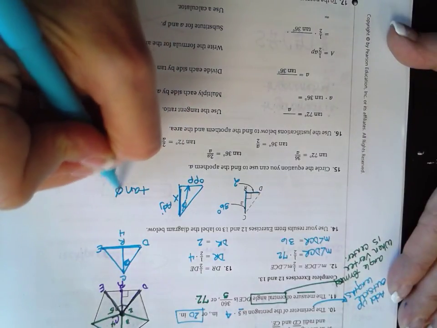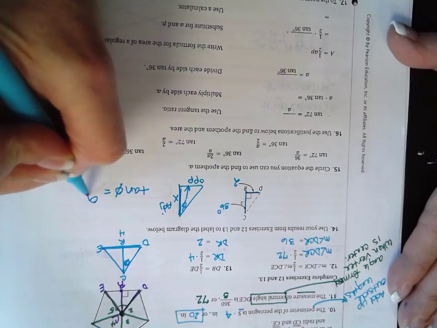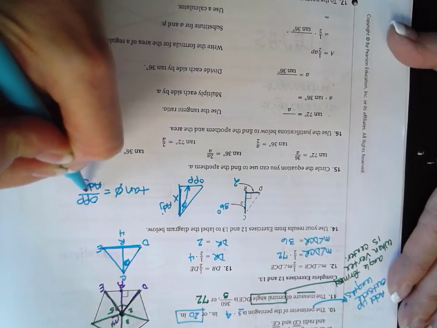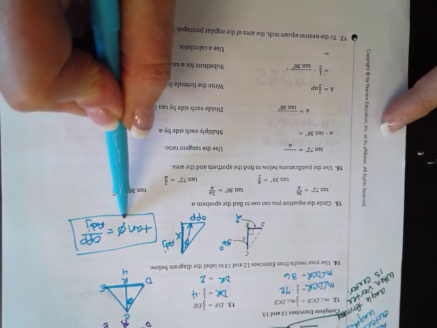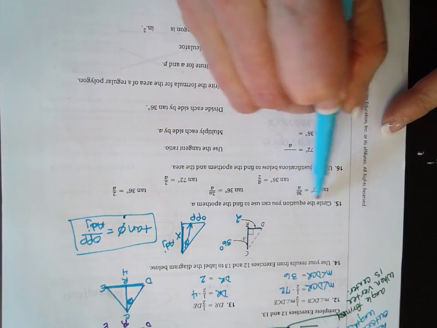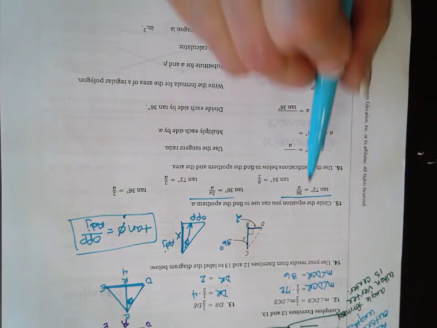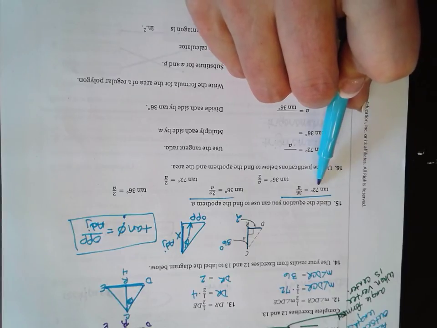Because the tangent of theta is opposite over adjacent. Everybody with me on that? Awesome. Look at how easy this trig is to you guys now. All right, so plug and chug. If this is the one ratio we're using, which equation can we use to find my apothem length? Well, first of all, is it going to be this one? It has to be second. It can't be that one because that has an angle measure of 72, right? So I don't need that one or that one.